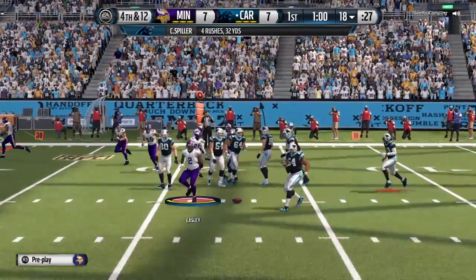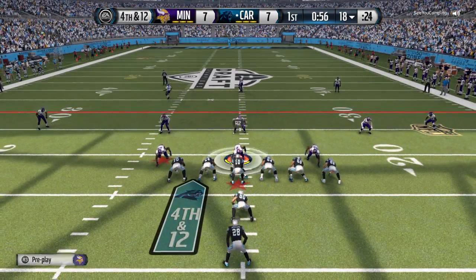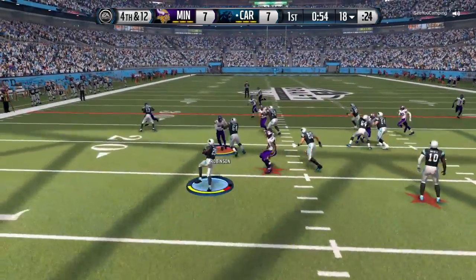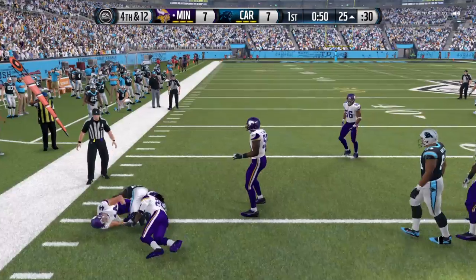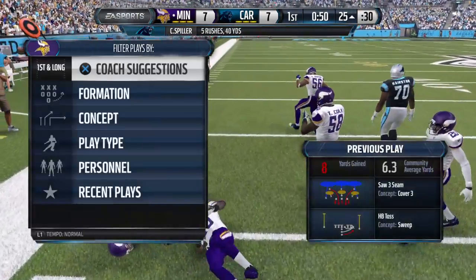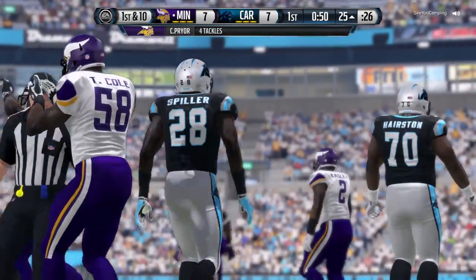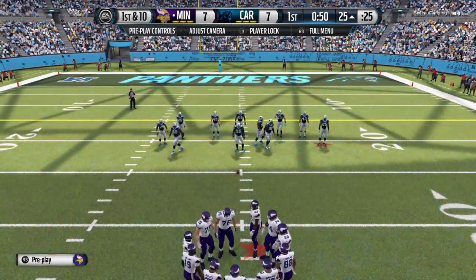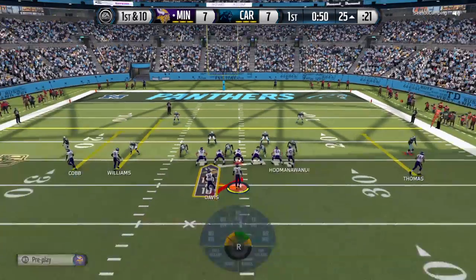They bring back out the offense to go for it. The Panthers get set at the line, needing to get to the 30 for a first. The Panthers turn the ball over on downs. The Vikings get a big break here. The offense is backed up inside its own territory. They decide to go for it on fourth down. The defense comes through. Now, can the offense go out there and make them pay?